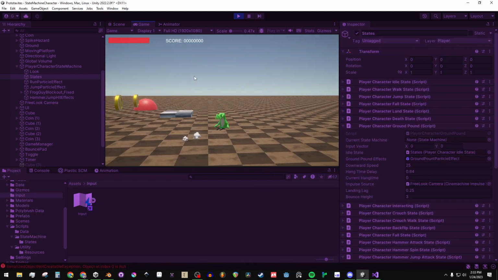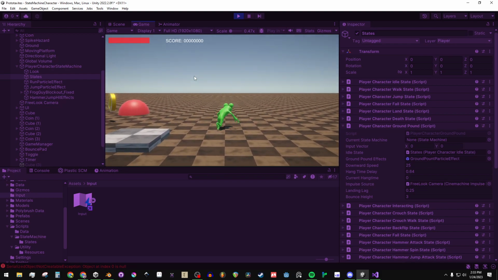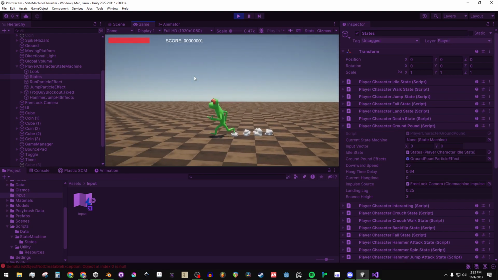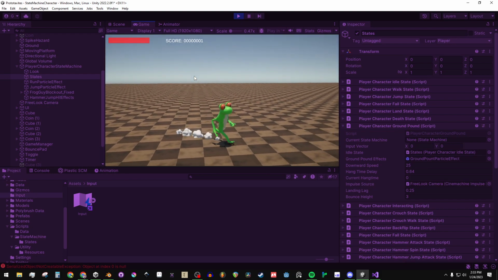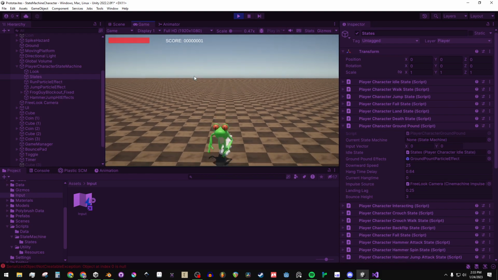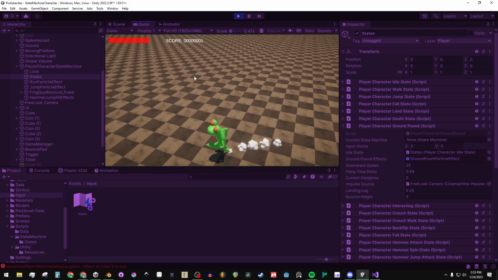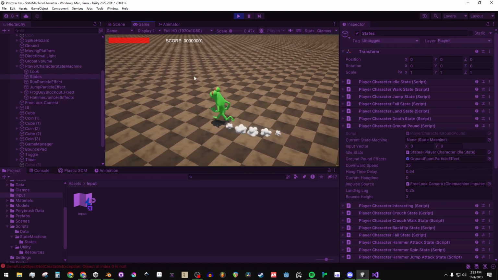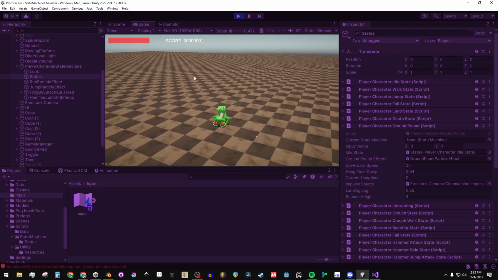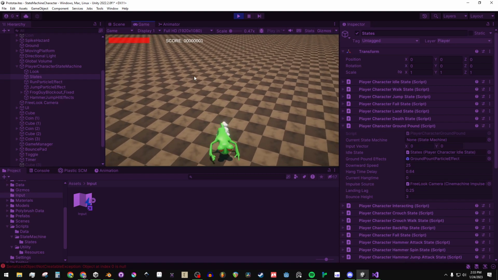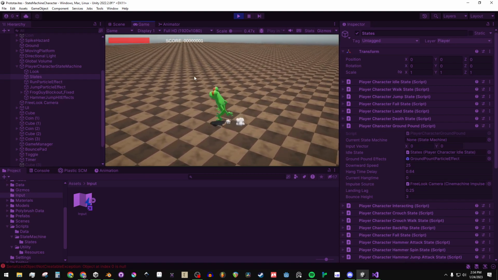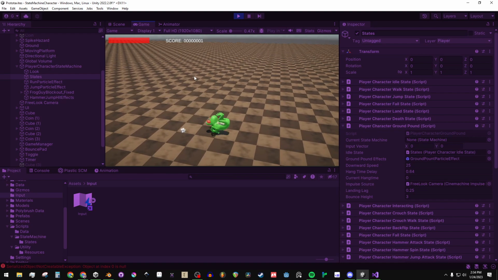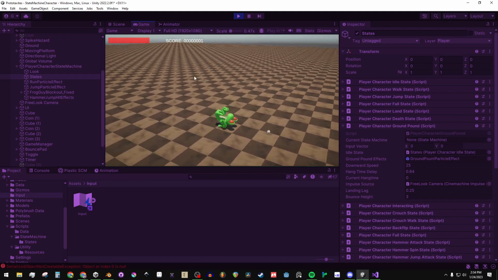Alright, let's see. Okay, right now that input value that's getting passed in, I need to transform it so it's camera relative before I do that, I think.